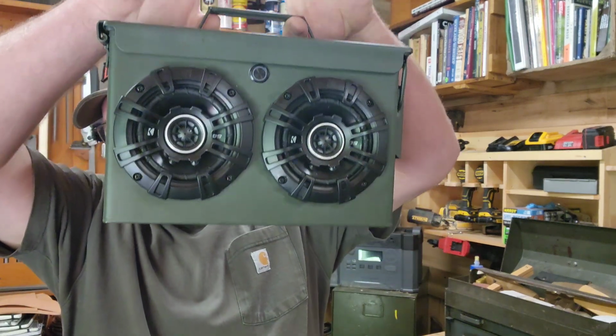I'm having some issues with recording and playing audio at the same time. So I'm working on that. But in the meantime, let's take a look at what this thing's made of and talk you guys through how you can build yourself one of these bad little ammo can boom boxes.